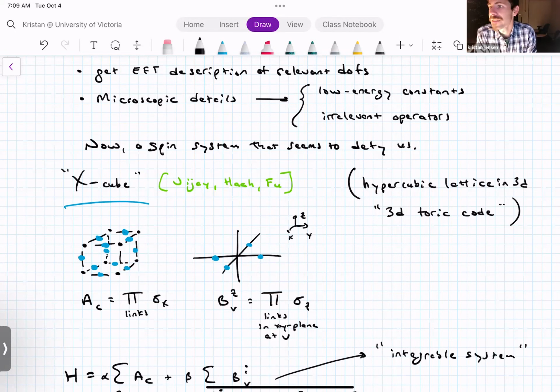The other building block is a cross. What is that? Well, you take a vertex and then split off one direction from the rest, in this case, Z. So consider the XY plane coming into some vertex, and you multiply all the sigma Zs. I'm in Canada now, so it's sigma Z, not sigma Z, but you multiply all the sigma Zs coming into that vertex. And then, of course, you have different crosses depending on which direction you take, X, Y, Z, and which vertex you consider.